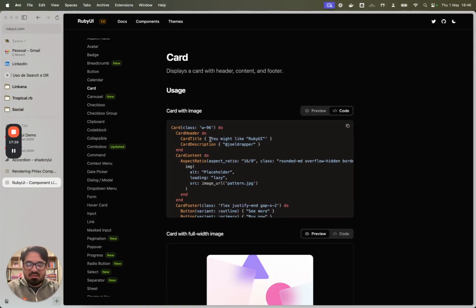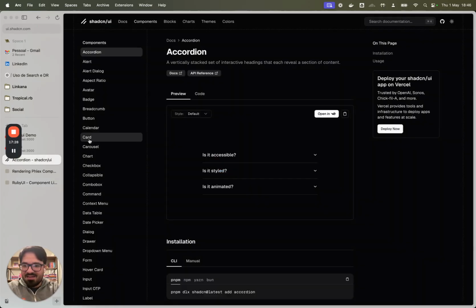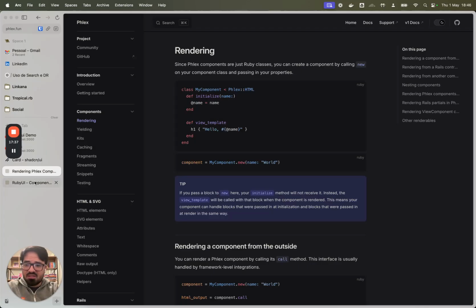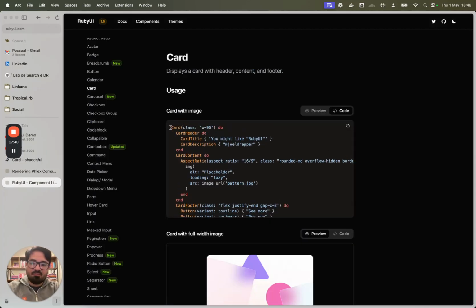And another thing that people don't understand before using it is why we are making you define card header, card title, and everything else. It looks so verbose. It looks like a lot of things to do. And if you take a look at shadcn, it's almost the same. You have the card header, the card title, and what people don't see at first is that because we are mapping each element, it will generate just one HTML tag.